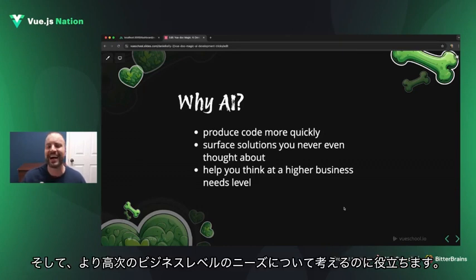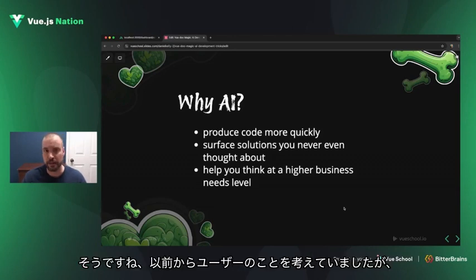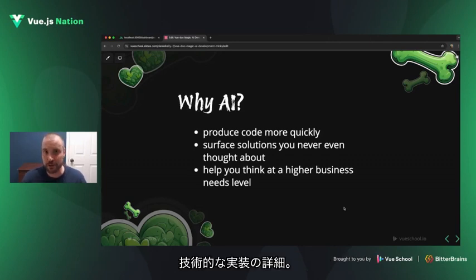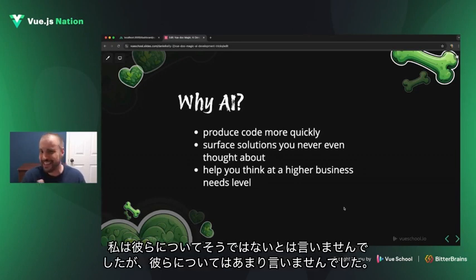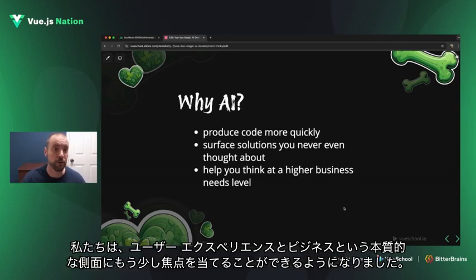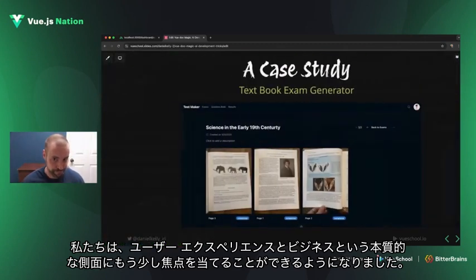And it helps you think in a higher business level kind of need, right? So yeah, we were thinking about our users before, but we also had to think a lot about the technical implementation details. Because we can think less now about some of those technical implementation details. I didn't say not about them, but less about them. We're able to focus a little bit more on the real end goal, right? Which is user experience and business needs.